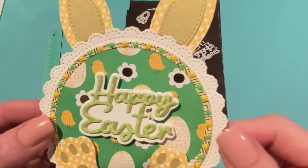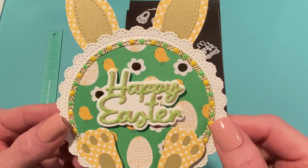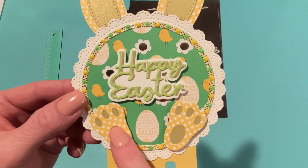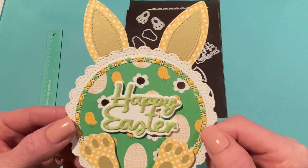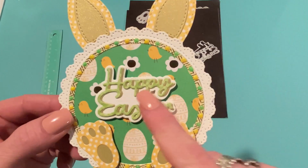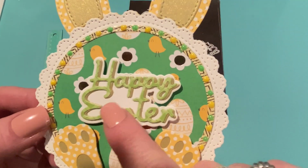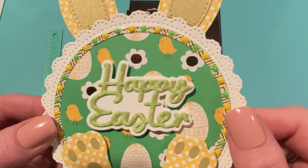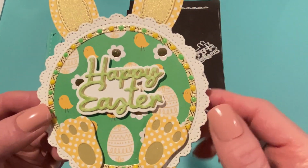And then I put yellow and green Nuvo drops alternating along that just to add a pretty shine and a different texture as well. I added bunny feet and the ears with some polka dot paper for the outer piece. And then the inner pieces, I used some gold shimmer paper. And let's see, what else did I do? Well, for the Happy Easter, I cut it out twice, the words, with some green plaid paper and that same gold shimmer paper, and just offset them a little bit so it looked like a little bit of a shadow, and then the same white paper for the shadow piece for the whole thing.